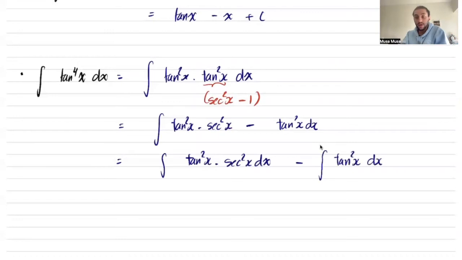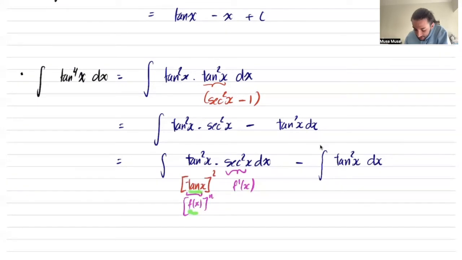Okay, perfect. The reason why this is necessary is because now for this one here, if I rewrite it maybe as tan x to the power of 2, isn't it sort of the form f of x to a power n, times f dash x? So it's kind of reverse chain rule, isn't it? Because you have the exact derivative of the tan x present, you can say it's just tan x to the power of 3, divided by 3. But if you can't see that so clearly, you can just do u sub.